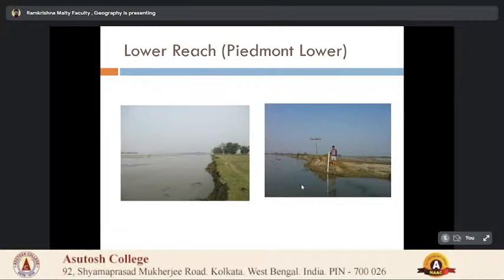So previously, in our general understanding, in the mountainous course, river velocity is very high due to the steep slope. It is not actually true. Slope is a factor, but at the same time, resistance is also another factor. Generally, we ignore this factor of resistance. If we combine those two, then you will see in the mountainous course, velocity is not so high.